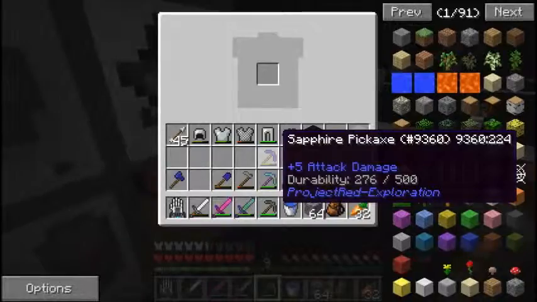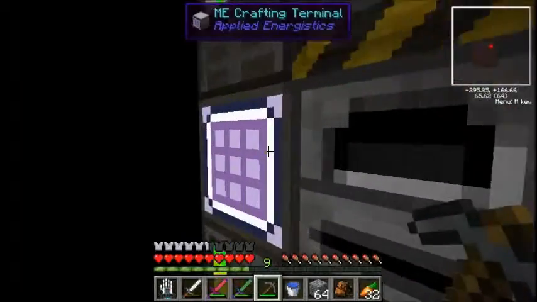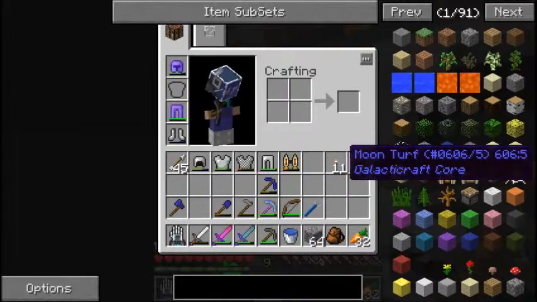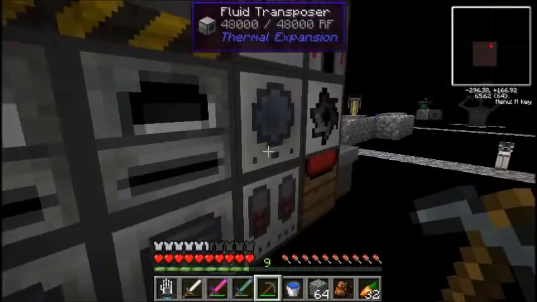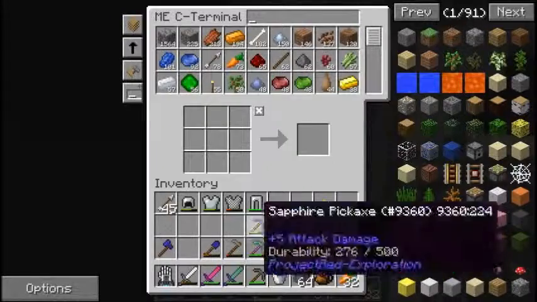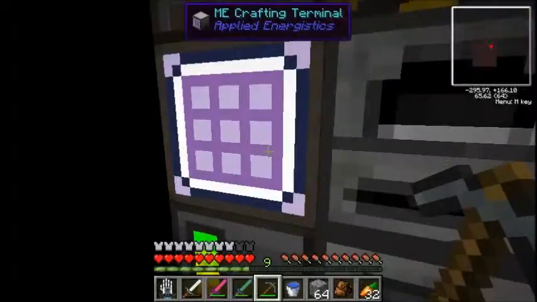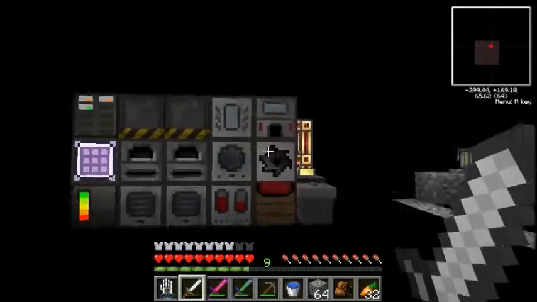And let's put not the meteor chunks in the trash can, because that would be really bad. But let's put these in the ME system. Let's take this off. And I guess we can put the moon turf back. And we can put this in the energetic infuser. Gonna have to get used to it being down there. And anything I should put on? Guess I can put this on for more casual use, when we're not actually fighting any mobs.